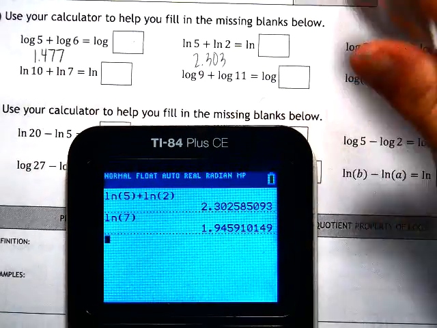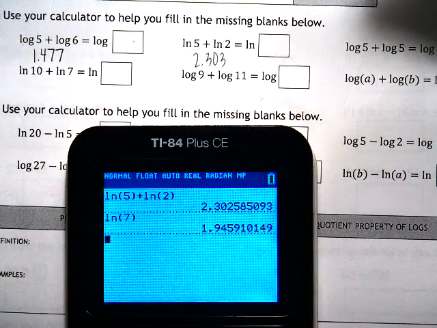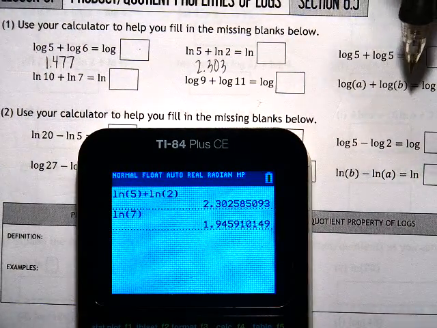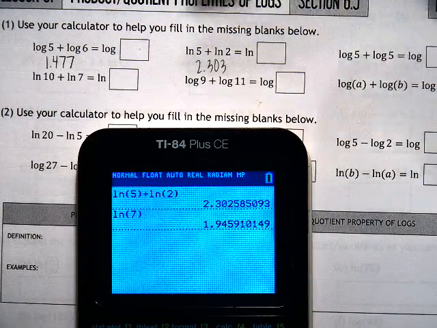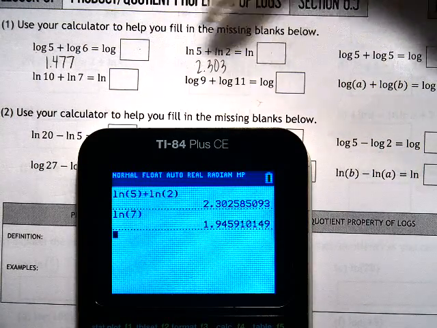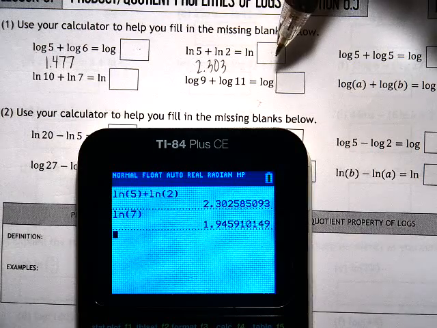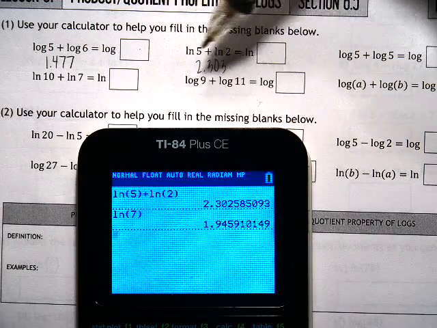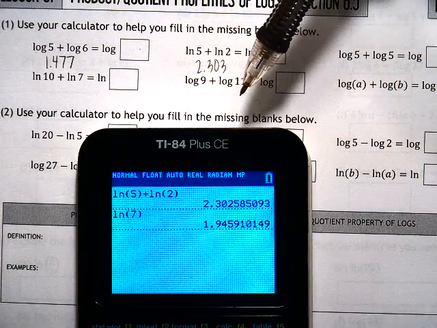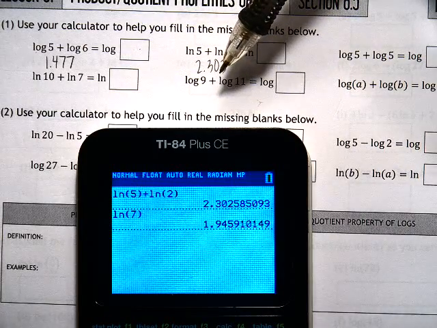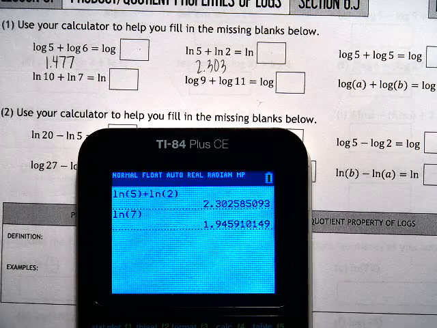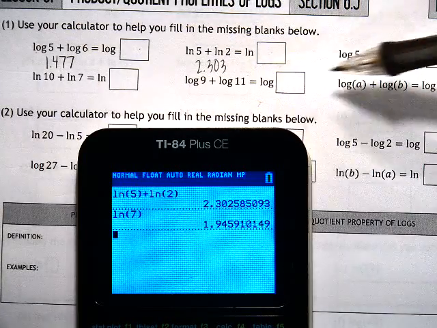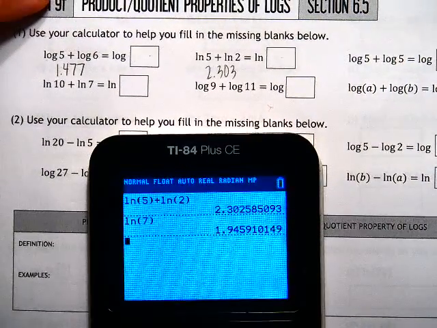Now, the goal is that you can find all of these values. But then there is a secondary goal. Can you figure out a pattern? Was there a reason why these numbers worked? Because maybe it's not just guessing. Maybe you don't have to try a zillion numbers to be able to figure out what works. Maybe there's something going on here, something that you can dig a little bit deeper to find. And if there is indeed a pattern, maybe that'll make shorter work of all the questions in number 1.